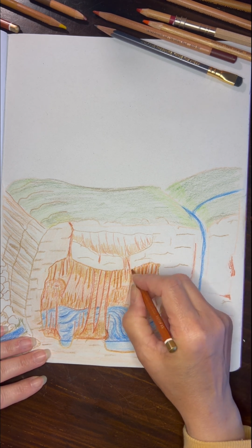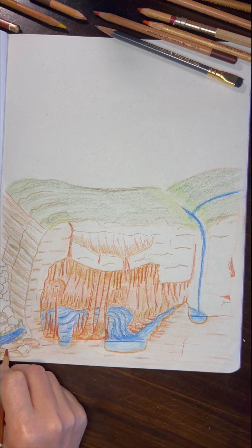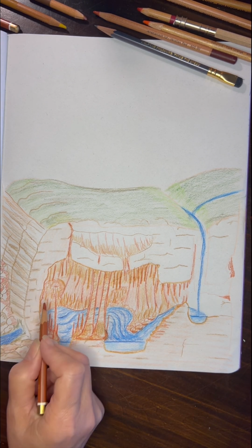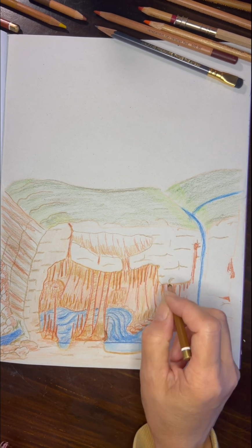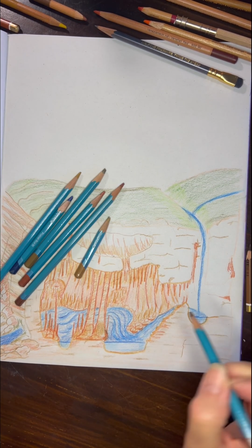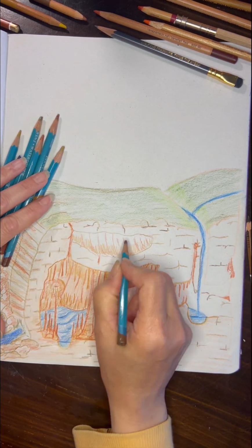So I'm doing a cutaway of this plateau or this cliffside so that you can see the inside of the cave and the cavern and the formation of the stalactites and the stalagmites, as well as the water source that comes from above and then somewhat disappears into this cavern.